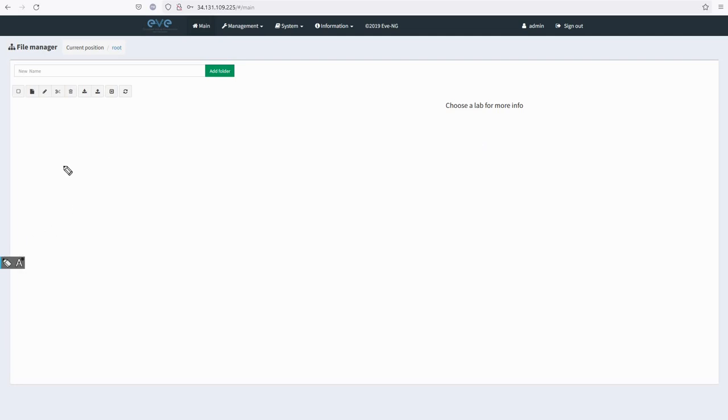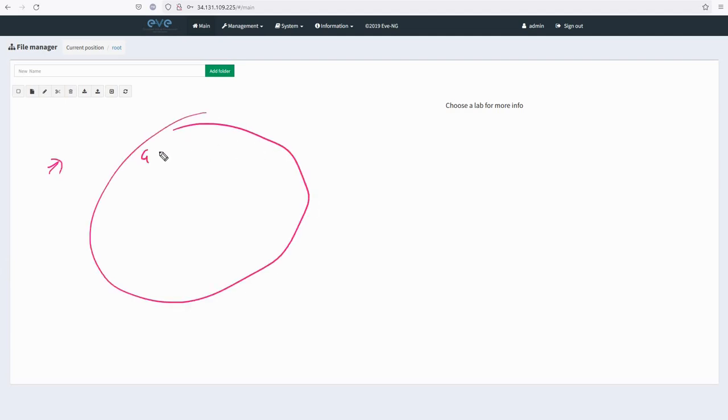Okay, this is good. So if I repeat once again, what we have done is inside Google Cloud GCP, we have one EVE-NG machine here, which is going to use your $300 that are free with GCP.